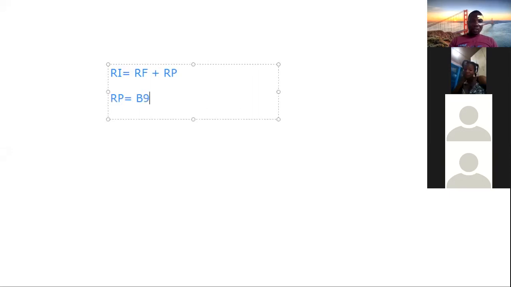Yes. Then we go. We are saying that required return RI is equal to RF plus beta plus RP. Are you okay? RI is equal to RF plus what? RP. Now, RP is equal to beta bracket open RM minus RF.